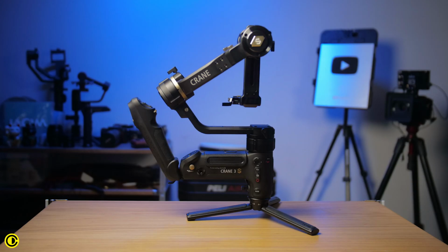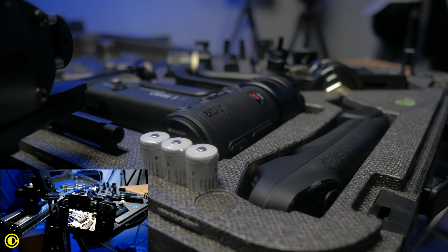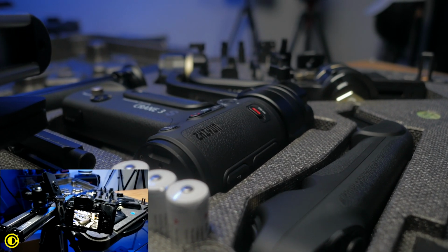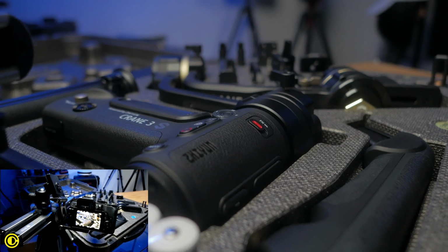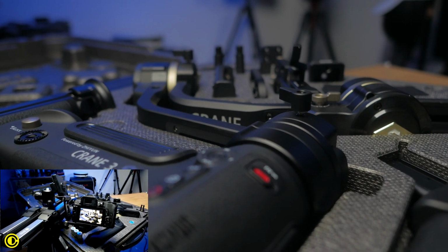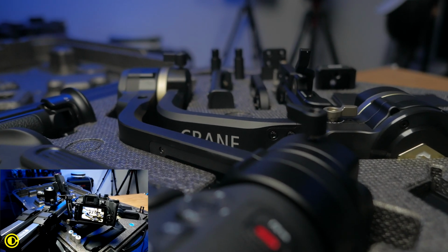For the coming time I will be testing out the Crane 3S with my cinema cameras, the C100 Mark II, the Zcam E2, and also much more, and we'll see how well it actually fares with those combinations, and also if working with it you need any extra accessories. So we'll have a much more in-depth review soon.